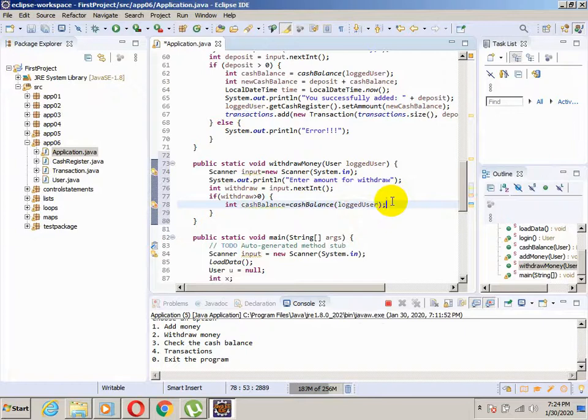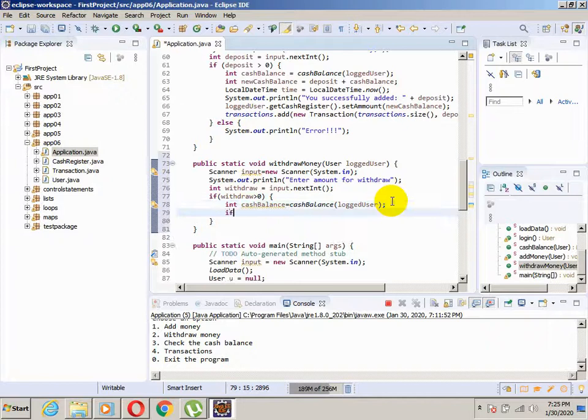Okay, but we will need one more option. For example, if on your cash balance you have 500 euros, dollars, I don't know, and you want to withdraw 700 or 800,000. What will you do? You can't. You would like to do it, but you can't. You have only 500, and the maximum amount for withdraw is 500, and we need to create that condition in order for our withdraw to work fine.